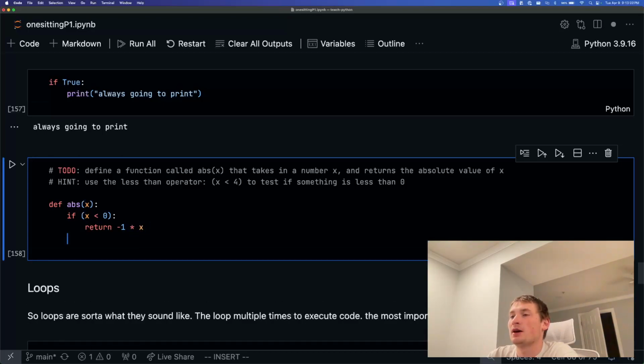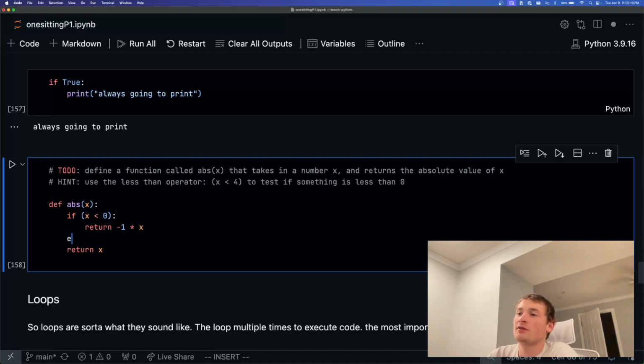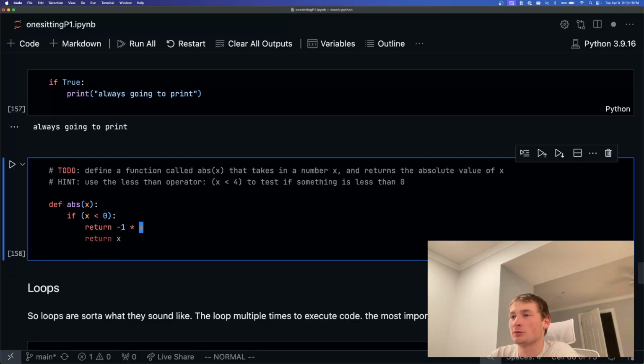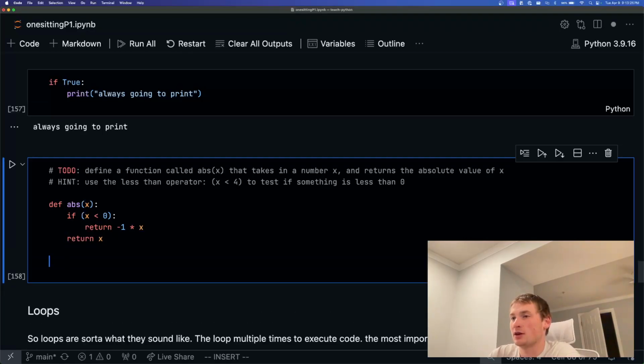Great. And then we just want to say return x in the other case. You totally could have an else and do return x, but it's kind of up to you. It's maybe an artistic choice. Great. So why don't we try that out?